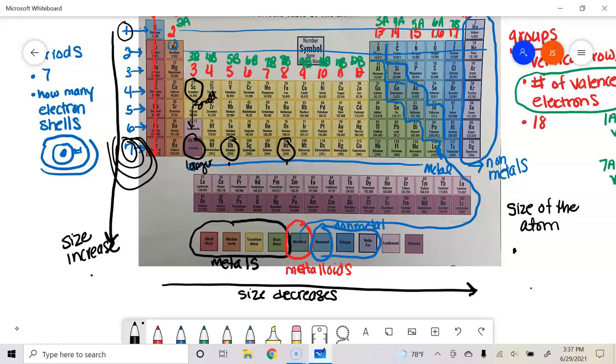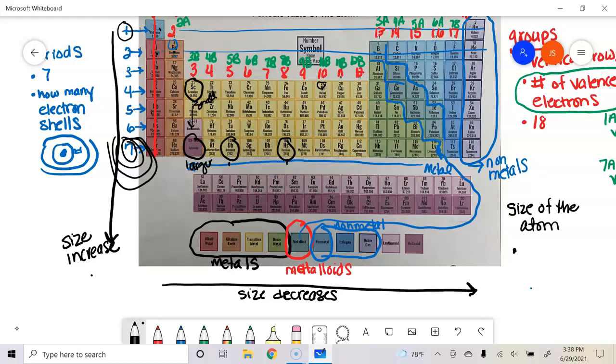So just from the periodic table, we learn how many protons there are, and that's just looking at the atomic number. We know they're arranged from left to right: 1 proton, 2 protons, 3, 4, 5, 6, 7. We know how many electrons there are, based on the number of protons. We know how many electron shells there are based on the period number: 1 shell, 2 shells, 3 shells, 4, 5, 6, 7.